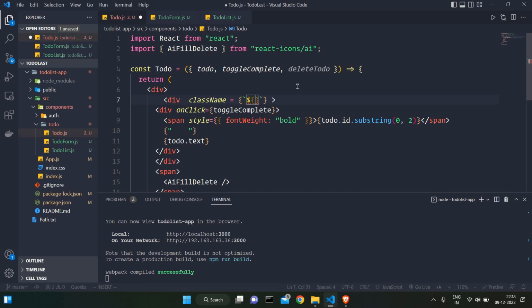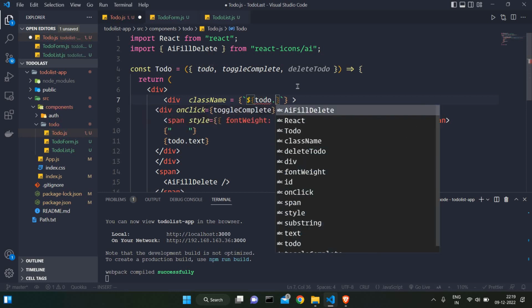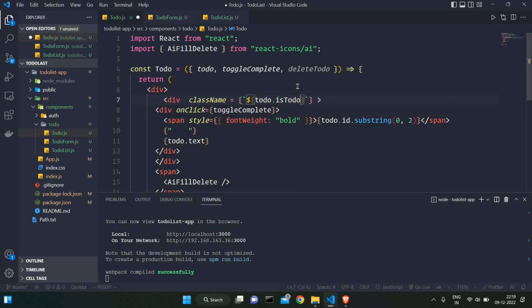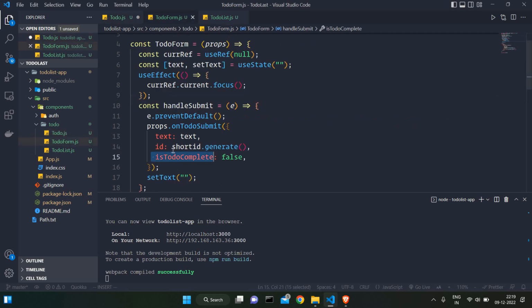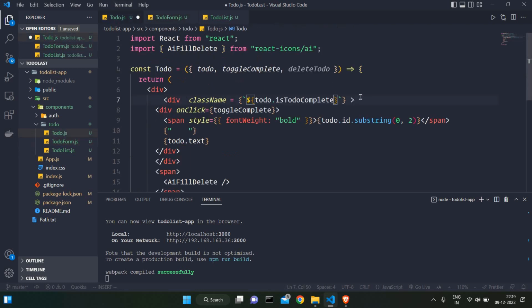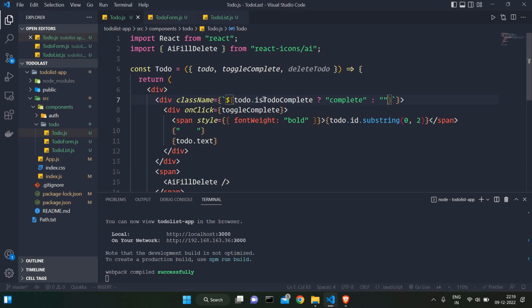Let's say when todo.isTodoComplete, we'll just verify it is isTodoComplete. When this value is true, our className should be complete, and when it is not, it should be empty. I will explain why we are doing this.